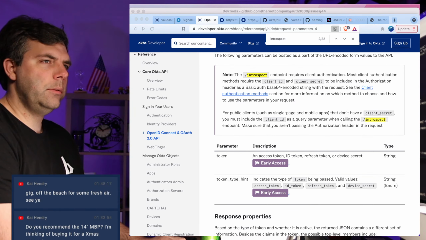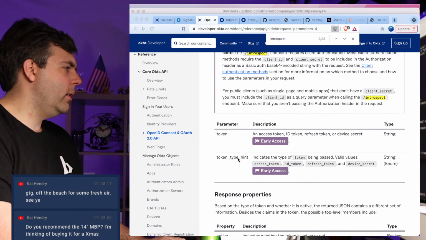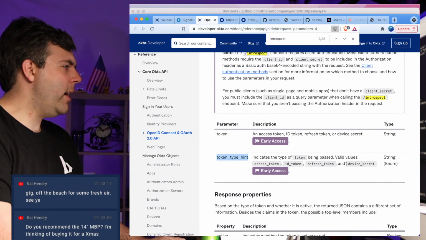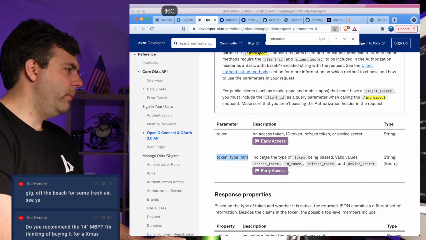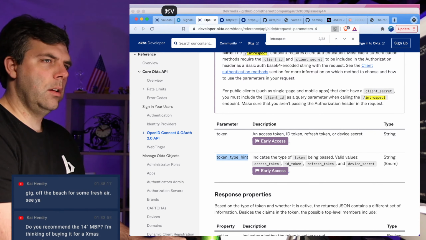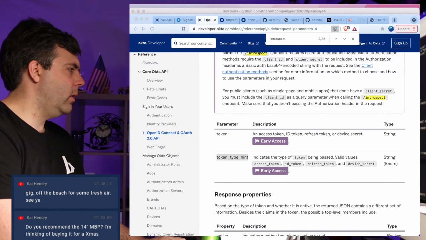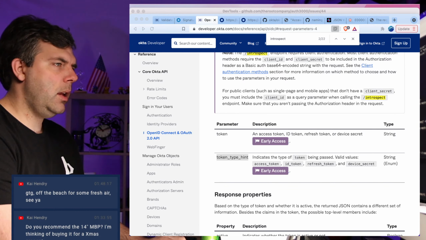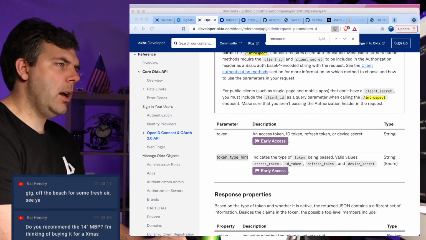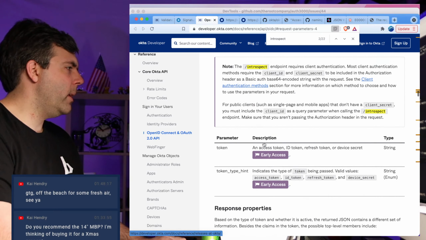My token, and then dash F, and then we need the, is this required? Token type hint. ID token, I guess. Oops. Ah, what happened? Crap. No, cancel. Token type hint equals ID token, and then dash F again. That's it. That's all we need, right?